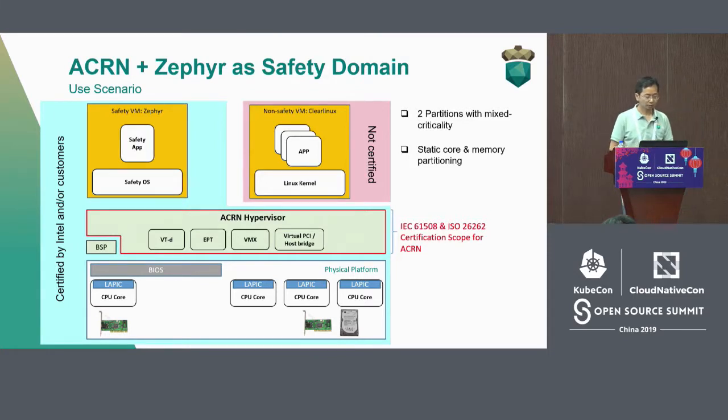Let's now look at the safety problem. In the industry, they need to meet the IEC 61508 standard. And here we divide the system into two parts. On the left, the below part is a hypervisor. Here we consider Zephyr, and here we use a blue color to frame it. It is certified by Intel or the customer, but Intel will not finish everything. Some details will be left to the customer because Intel is not offering end-to-end solutions. Customers need to cover part of the job, and they need to certify it by themselves as well. This is the left part, which we call the safety-related part.